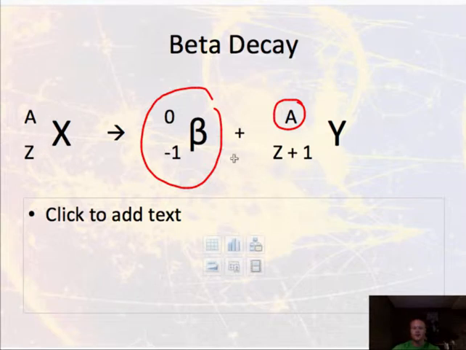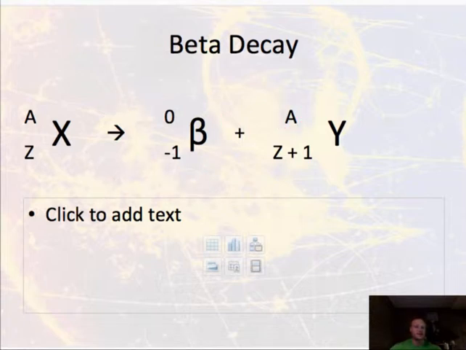The way to check your work is, does Z + 1 - 1 equal Z? And the answer is yes, it does. Does A + 0 equal A? Yes, it does. So if you need to take a moment to check yourself and see if that all makes sense when you're doing problems, that's not a bad way to check your work. If the right side doesn't add up to the left side of the equation, and this arrow I look at as almost like an equal sign, if you will, then something's not right.